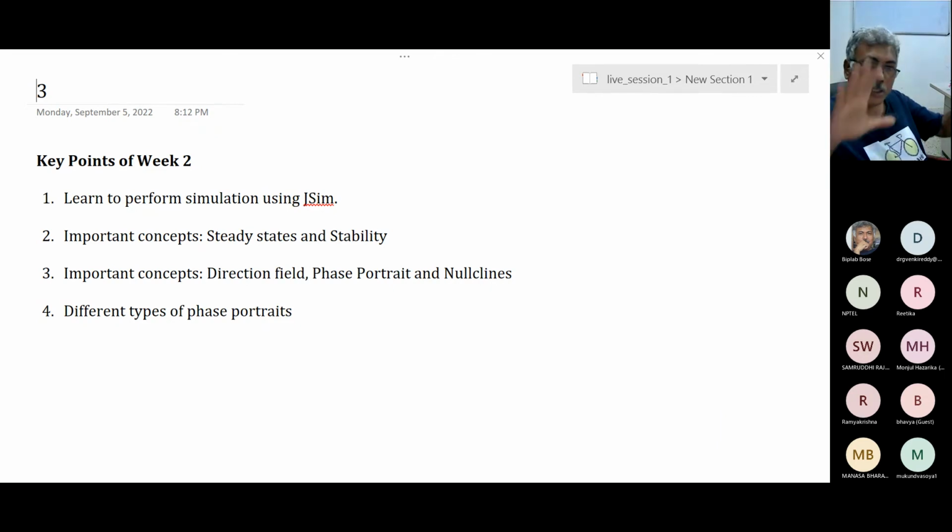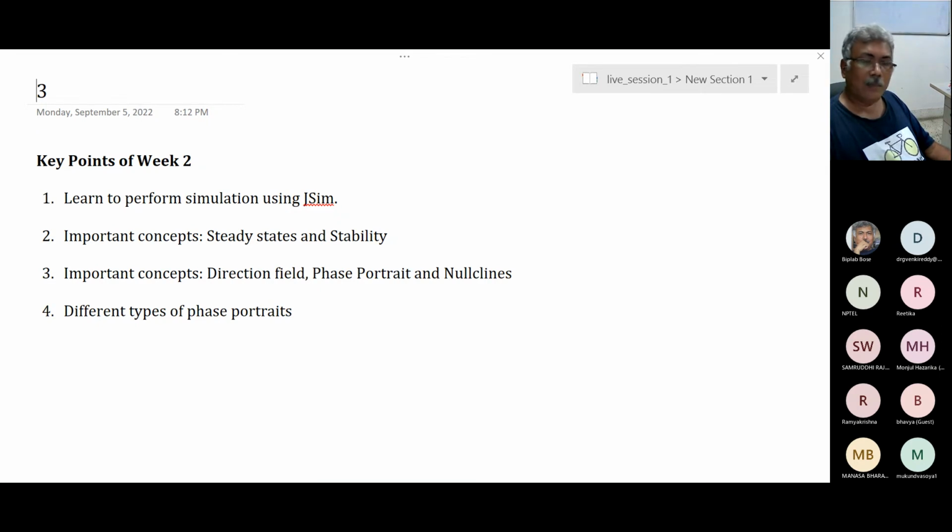At the same time, it is a GUI, right? You can click, run, you can see the data getting plotted, you can save the raw data as a text file, and then you can plot it yourself in some other plotting software like Excel. So in a way, learning JSim is easy. I have given one video where I have taught how to use JSim. And subsequently, we are using JSim and we'll keep on using JSim for numerically simulating different models.